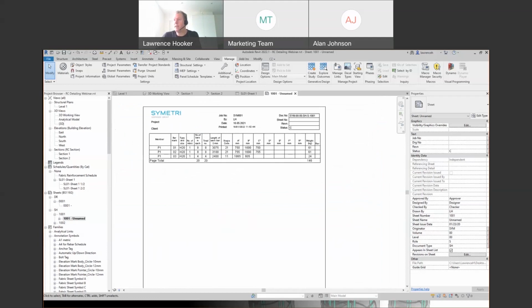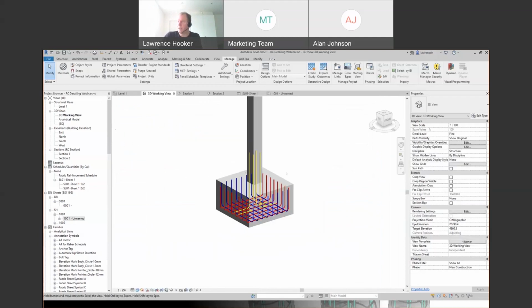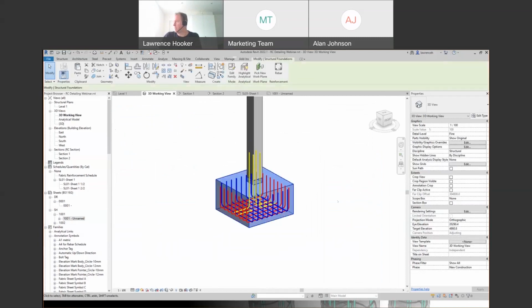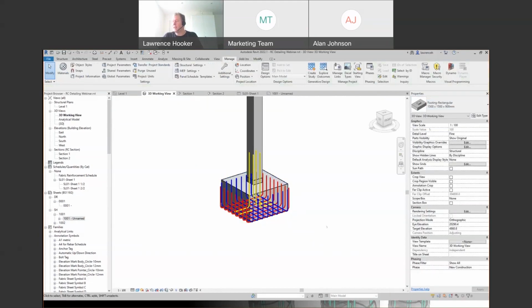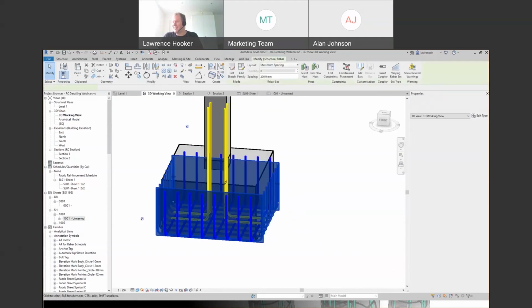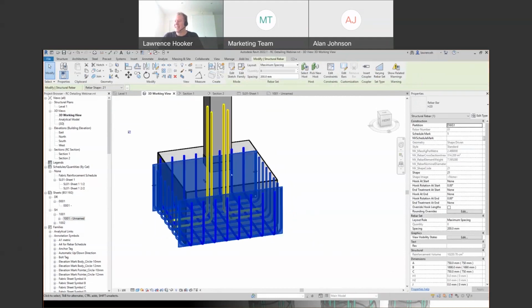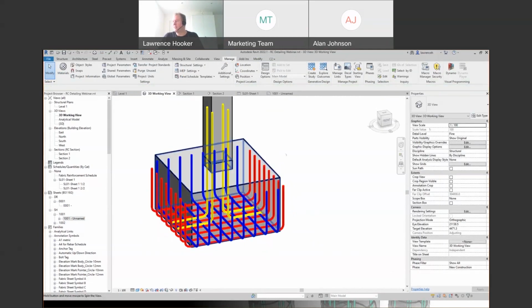Now, one of the really good things with this is if I go back into this whole layout here and I select my foundation, I can now start swapping it out. So if I went in here and said, right, what would that look like if I said a 1500 by 1500, you can now see that's done. The only thing I forgot to do was obviously constrain these edges to that side, but you can see all of the start bars have updated and everything else in there.